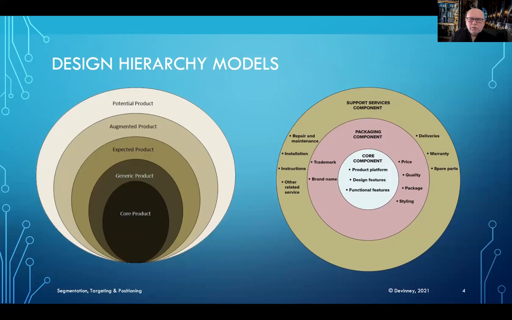So there are lots of different ways of thinking about this, and I'm not going to go through all of them, but you can think about how the product engages in local adaptation by looking at the graph on the left. There's some kind of core to the product, or some sort of generic component to the product, and this expands out. And this is one example here where you've got a product platform, then the packaging components, and then the support components. But you can think about this in lots of other different ways.